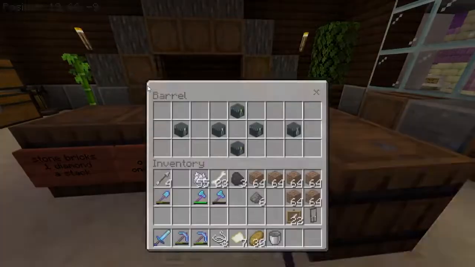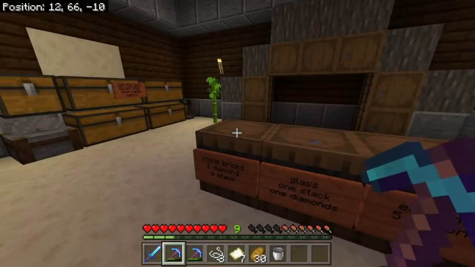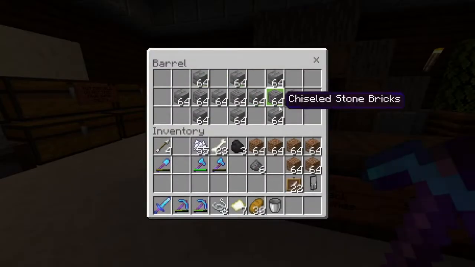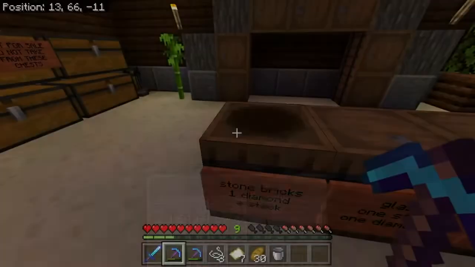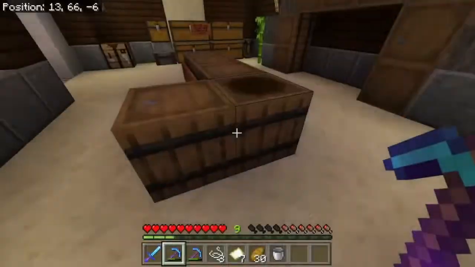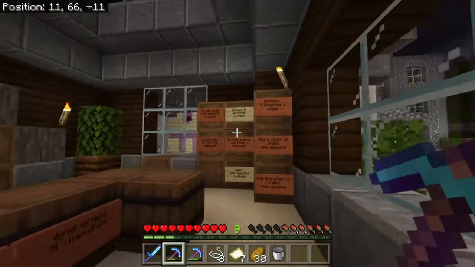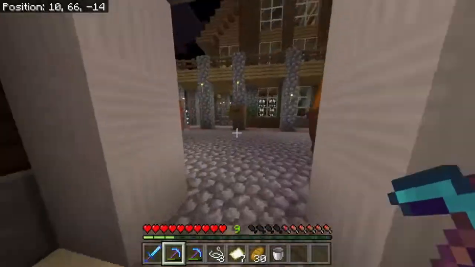He sells ender chests for 5 diamonds, and he sells glass he's not supposed to sell because I have dibs on that, but he sells, I think I might buy that actually, but it doesn't look like there's anything in these ones, but he's also got a whole bunch of stuff here. No, it doesn't look like there's anything else.